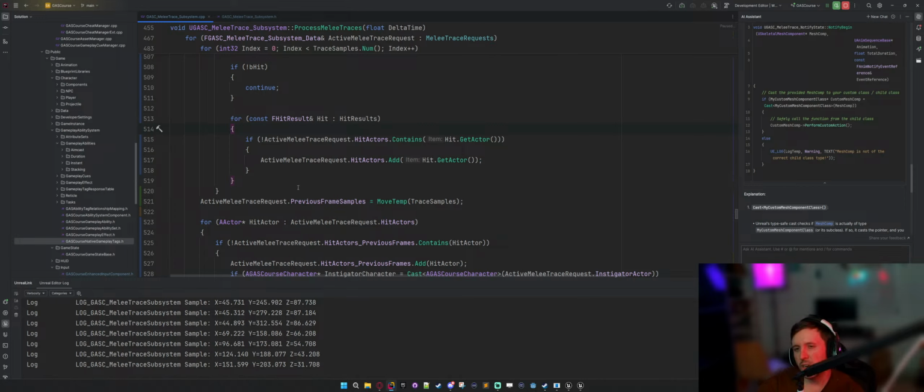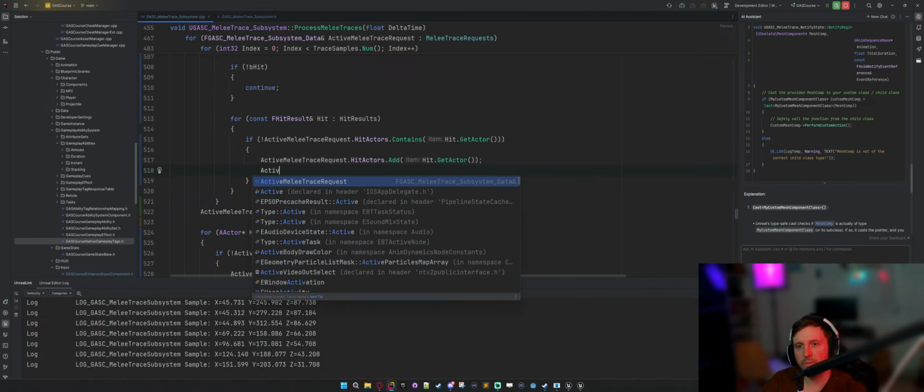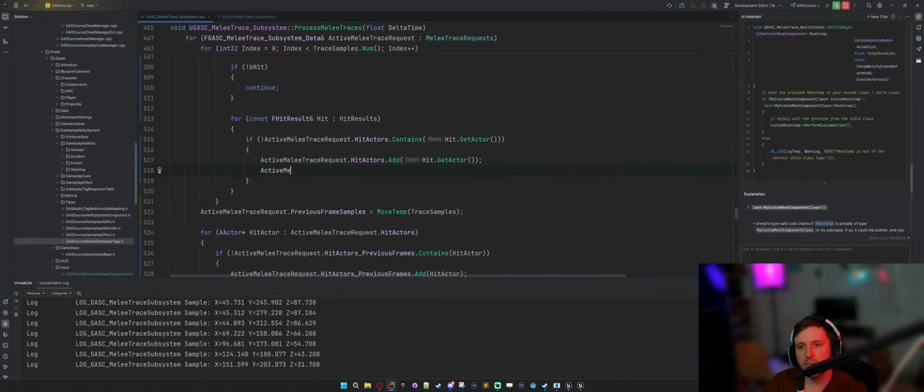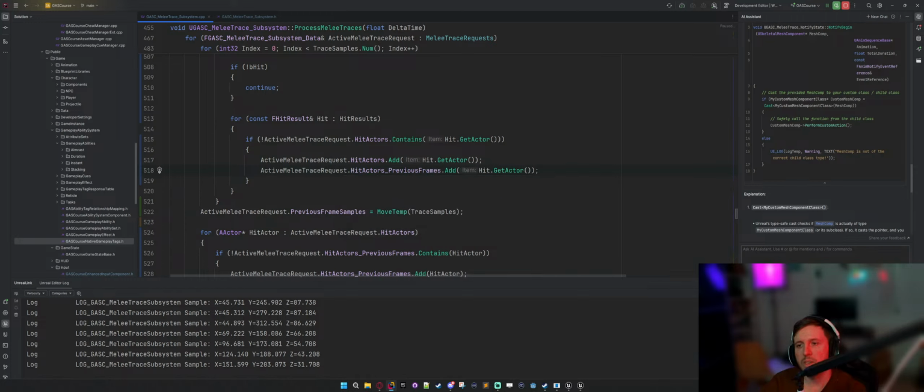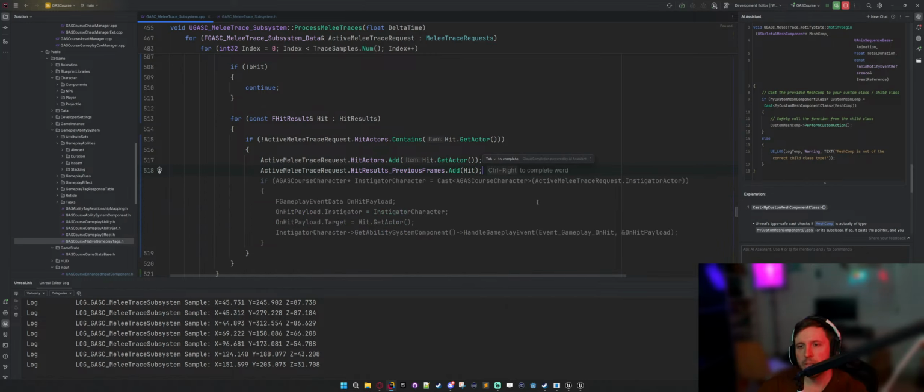I do wonder if it's safe to say, for example, active melee request, trace request dot hit results. I don't want hit actors. Give me hit results, previous frame, add hit. Don't want to do that.